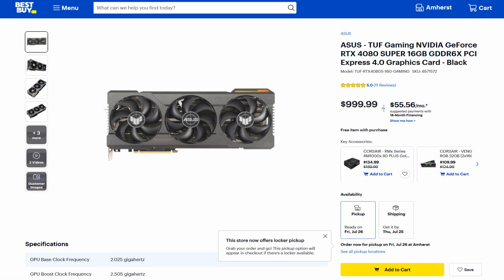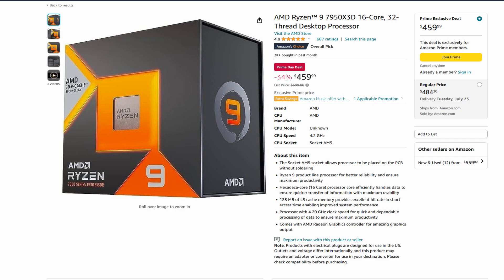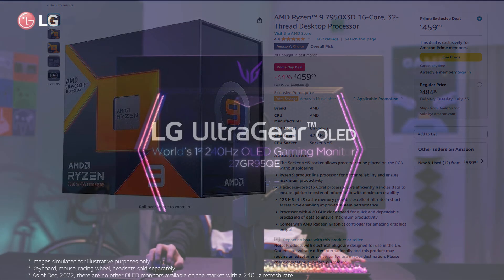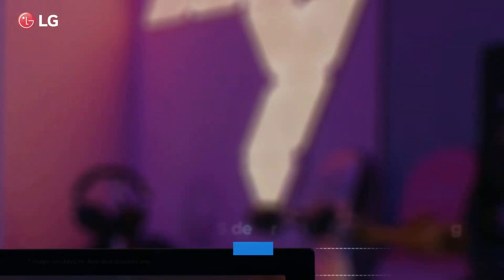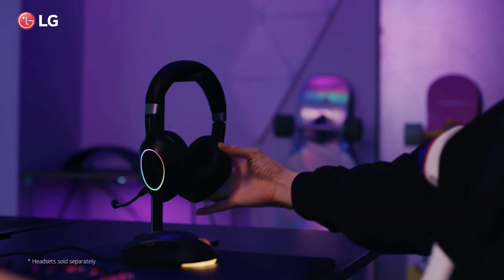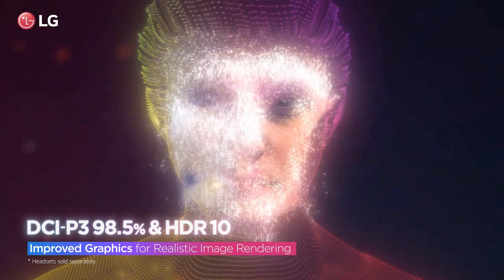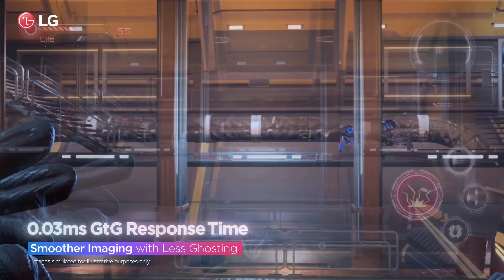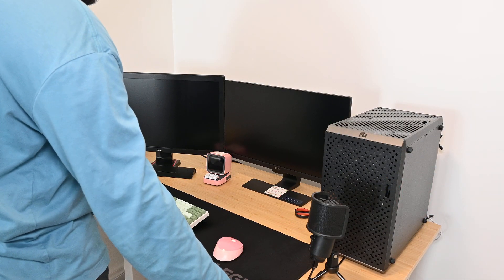Now if you don't necessarily need a 4090, you could allocate about $200 from that budget and upgrade to a 4080 Super, which is about 15-20% better than the original GPU. You'd still have money left over, so you could upgrade the CPU to a 7950X3D for the best of both worlds in gaming and content creation — or stick with the 7800X3D if content creation isn't needed. You could also get a better monitor — they've already got a 1440p 240Hz monitor, but they could upgrade to an OLED 240Hz monitor. Switching between my OLED TV and IPS monitor, the deep inky blacks, quick response times, and true HDR experience really goes a long way — making a huge impact to overall visual fidelity even without increasing resolution or refresh rate.